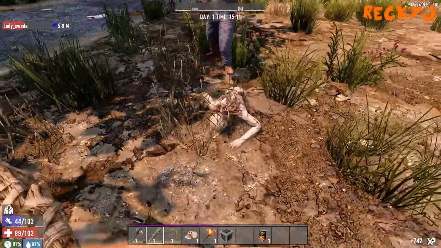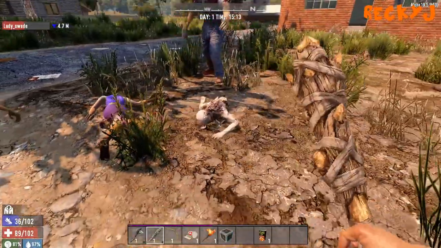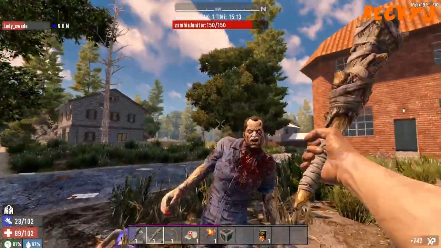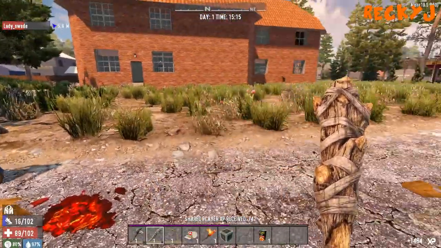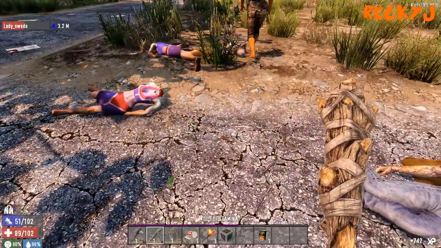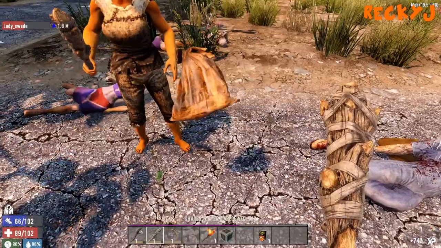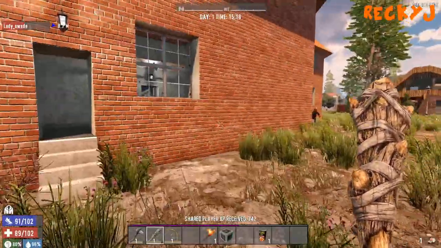I don't have much life left. Did you use your bandage? Yeah, like I got one extra. Oh, whoa. Dang! Damn, I don't have any stamina left. Yeah. Here we go. Honey. Yeah. Okay. Take that. Thank you. Okay, that's bound to be one.